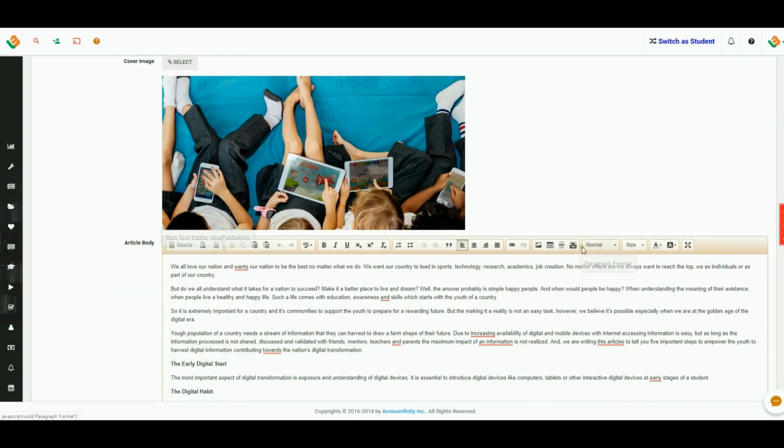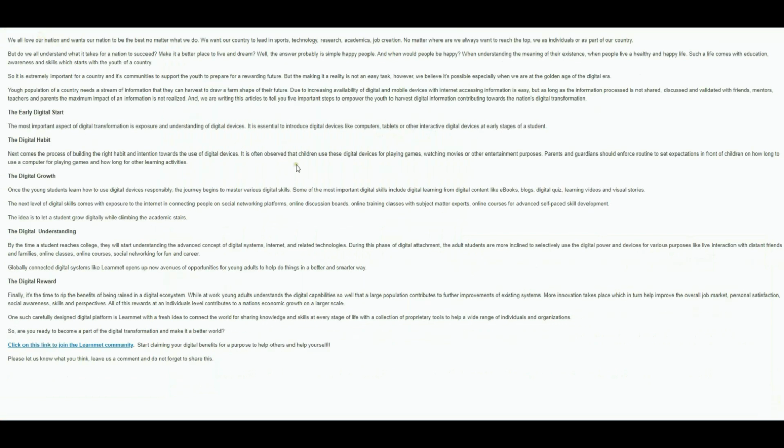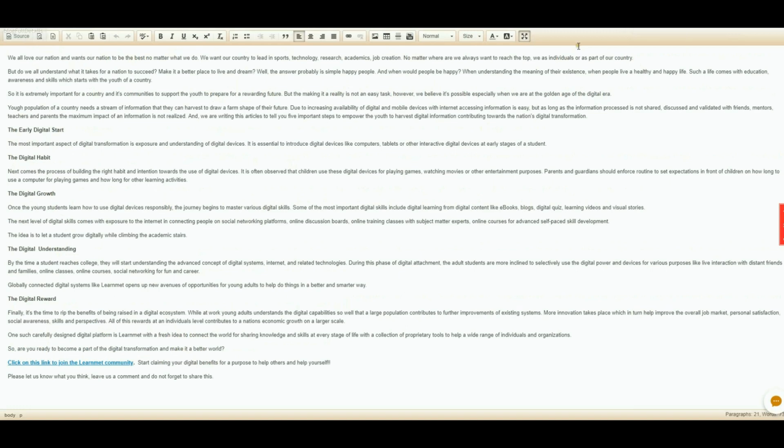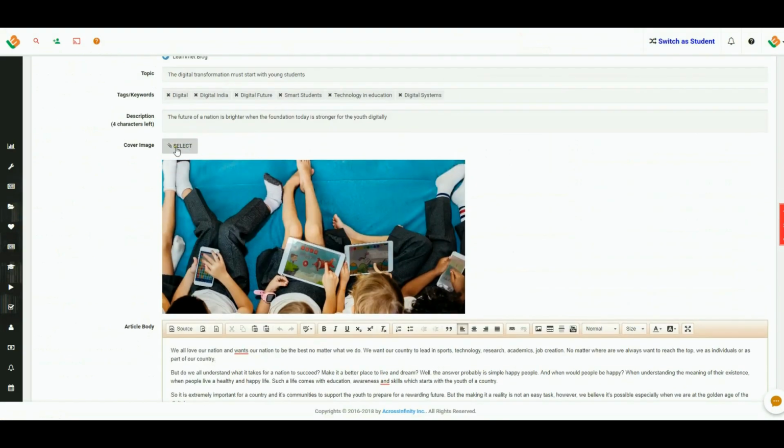And then it comes with the editor for the content, and this is where you can write your stuff. You can add images, videos. I'm going to show you in a while how to add an image and a video. And you also have all other required tools that you need for online word processing. Now, clicking on this maximize button, you can do a full screen editor, and you can also preview your blog by clicking the preview icon. Okay, let me close the preview. Let me minimize. Okay, so now let me show you how to select a cover image.